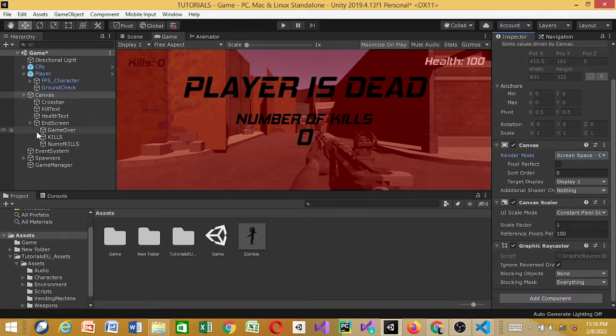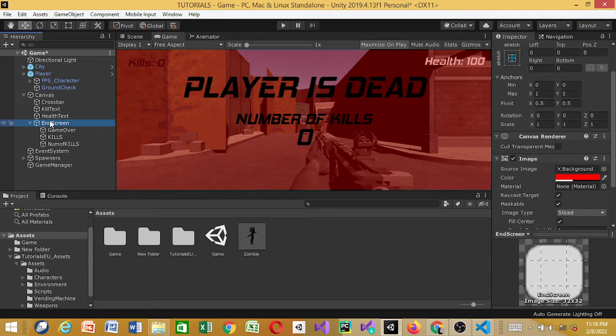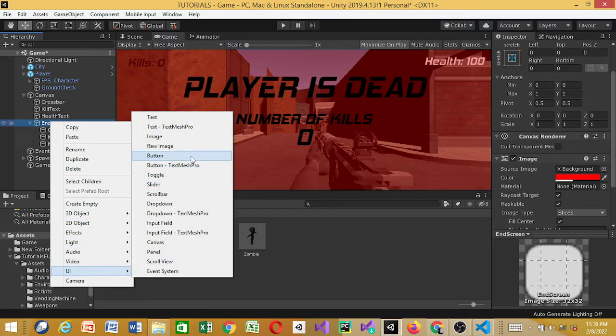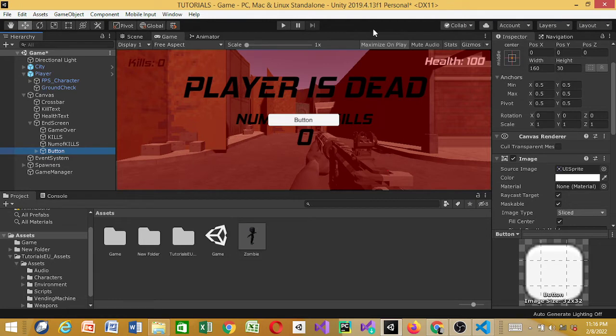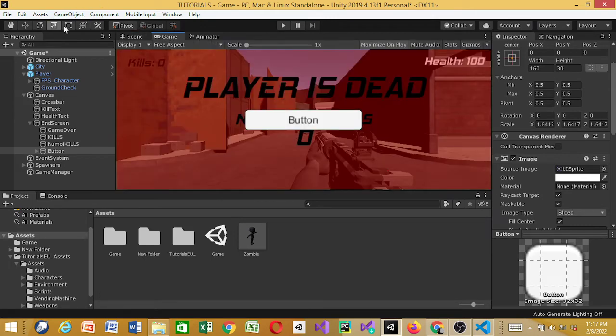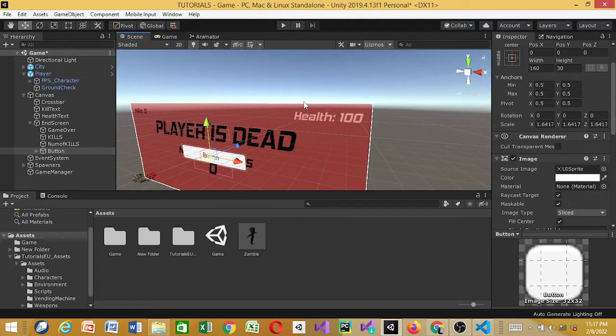Okay, so what I'm gonna do next is that on the same end screen, I'm gonna create another UI, but this time it's a button. That's a replay button. Then I'm just gonna make it a little bit bigger, since it's a replay button. Now let me use this tool. Yeah, I like this size. I like when things are really legible, so go with the big ones.